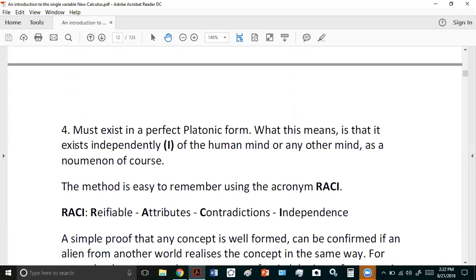And lastly, the fourth, and of course, this is the last requirement, but by no means the least. The fourth requirement requires that such knowledge and such concepts exist independently of the human mind or any other mind, that is as noumena. So they do not require life. They do not require a brain. They're perfect concepts, and they are valid, regardless of who realizes them, using their sentient organs, such as brains or whatever else.